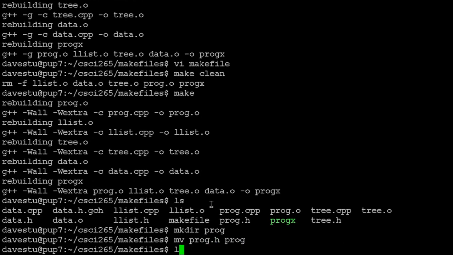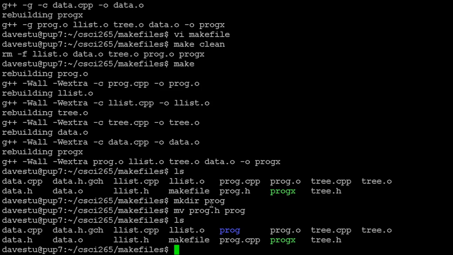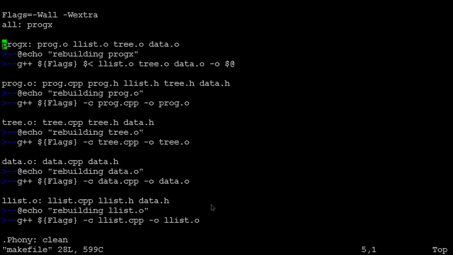So if the file that we're interested in is in a subdirectory someplace, then you just have to make sure that in your makefile, any place where you refer to it, you include the path.